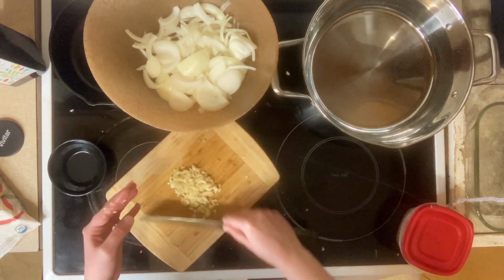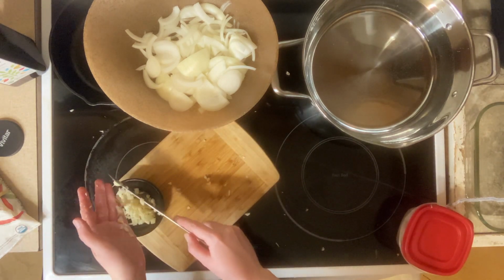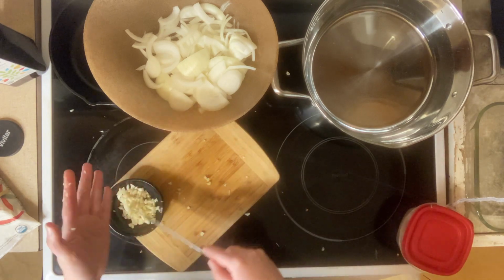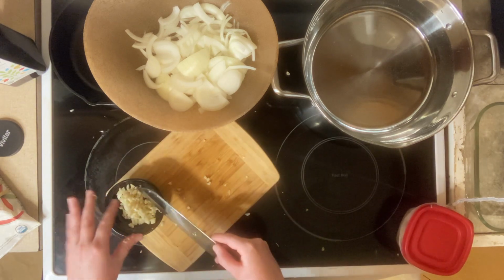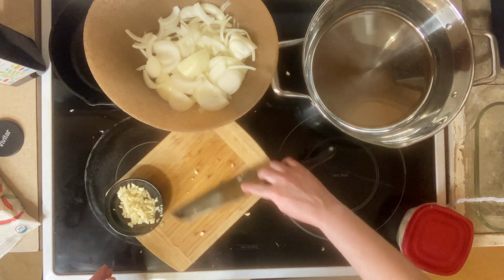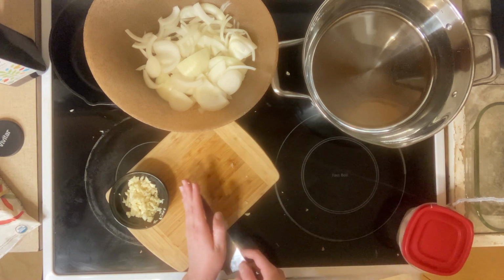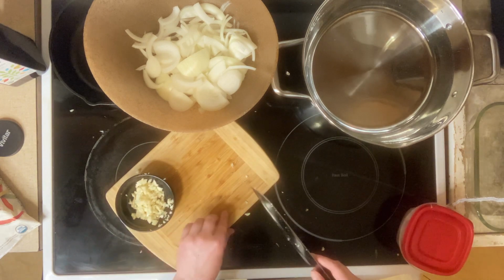Alright, so here's the garlic for the lasagna. Like I said, I love garlic. You want to make sure, however you're making your food, it tastes good to you so that you get the most joy out of it. What's the point of cooking if you don't really love it? The process, the result, all of it. It's a way of creating something. It's beauty.